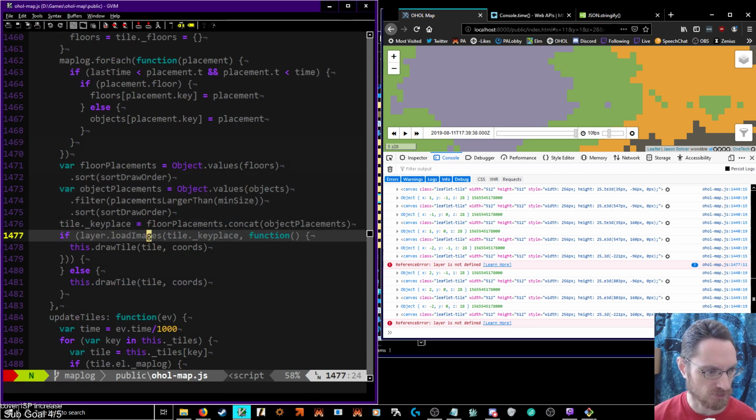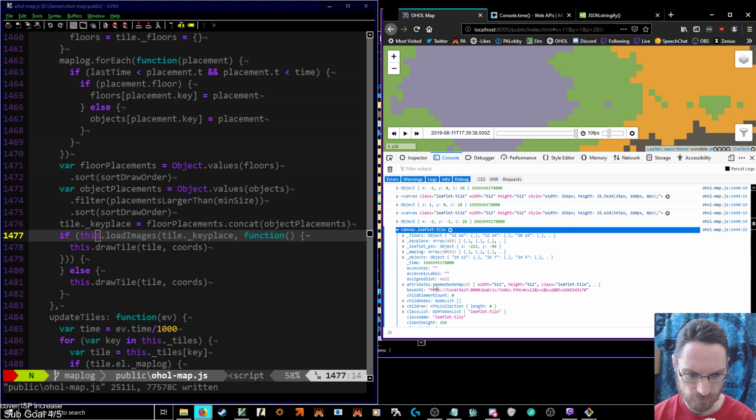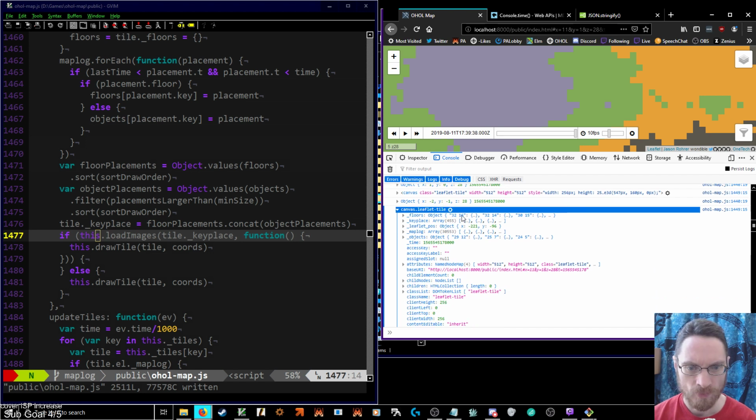Oh, layer.loadImages. There's a Leaflet point. It's not a coord.